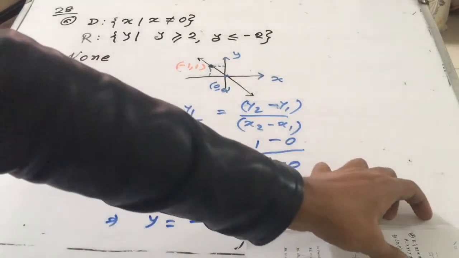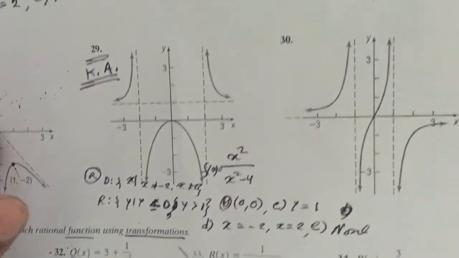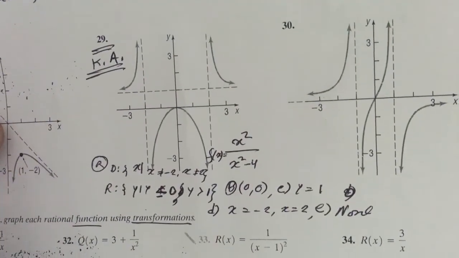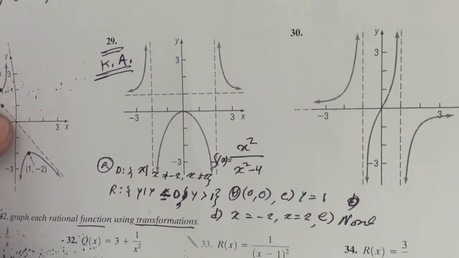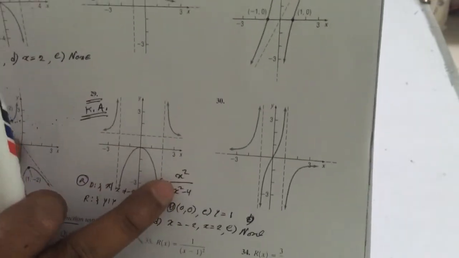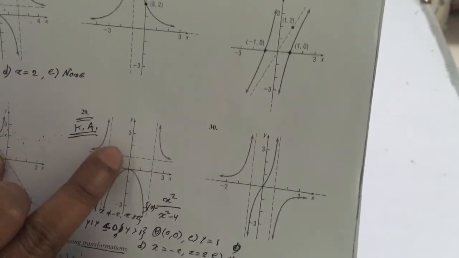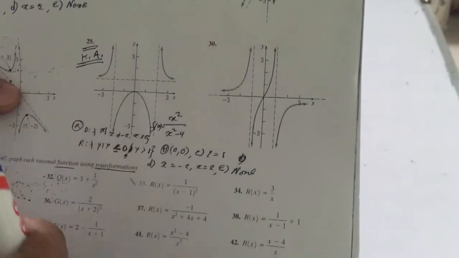And for number 29, if you look at the solution, I have actually written it here some time ago. So this is our number 29. See the solution. f(x) equals x squared divided by x squared minus 4. This is actually the original function, although this function is written nowhere in the question. I just wrote it because it looks like the actual equation for this function, but this is not at all needed for this question.